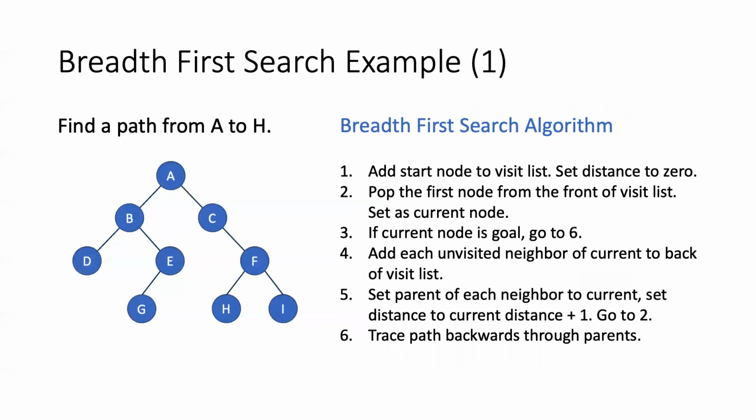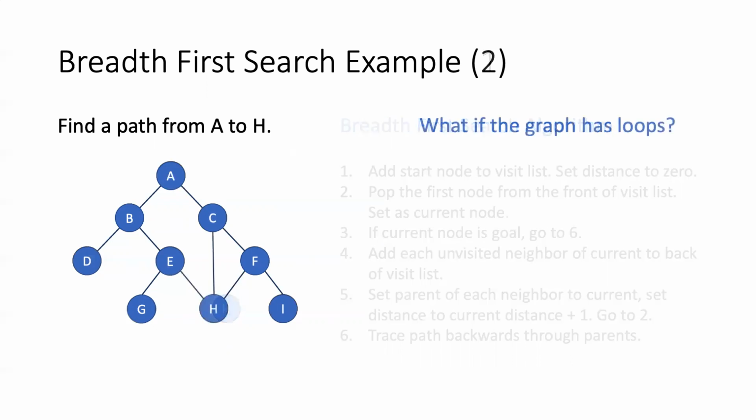I don't know why that animation played so fast. So there we've got our path. And now with that path, we found a route and we know the distance along the route. And so that is really what our breadth first search algorithm is doing. And that's what you're going to code up. And that's what we're going to code up for project 3.